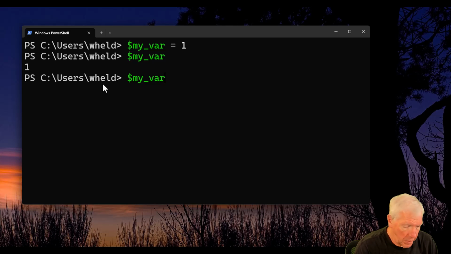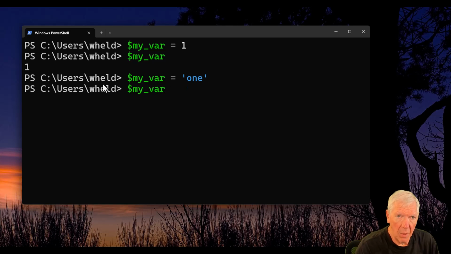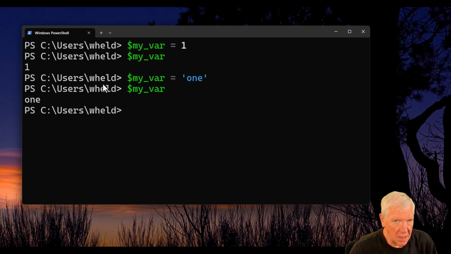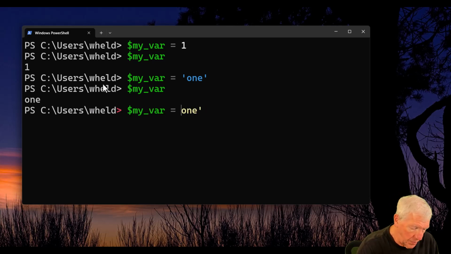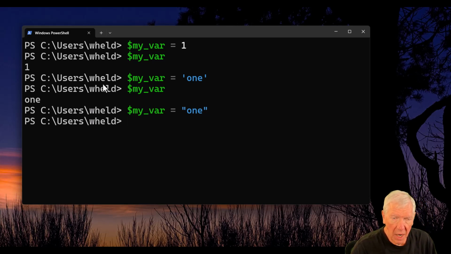Well, what if we put in here that we want it to contain the string 1? So I'll have it output that. Sure enough, it takes it just fine. Can I use double quotes with this 1 instead? Very often, with the exception of Python, we're really particular about whether we can use ticks or double quotes.